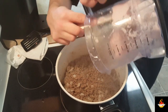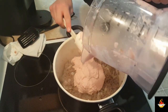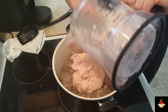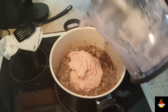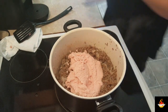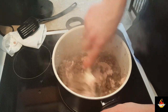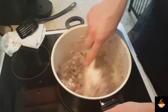Now we're gonna go in with our pureed Spam. I'm telling you, you won't even taste this in there at all. It's gonna add a nice velvety texture and mouthfeel that you really can't find anywhere else — people are gonna wonder how you got it. Stir this up into the beef and cook it for about another minute or two, and then we're going to add in our sauce and our seasonings.